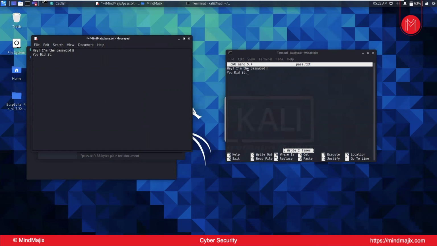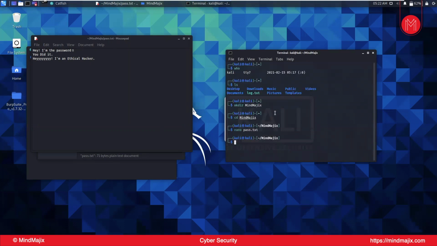And if we make some changes here, like hey, an ethical hacker. Okay. It sounds quite fishy. Yeah, I'll just save it, and it has been saved. But the change isn't reflected here. Why? Because we are still in the same file which was opened at that instance. Now I have to check what is in it.